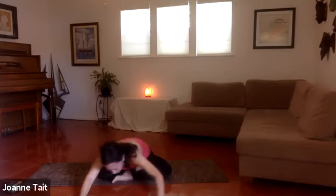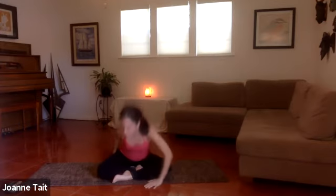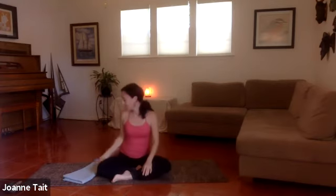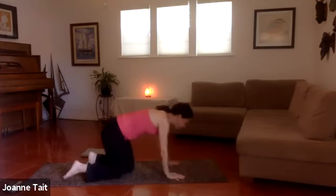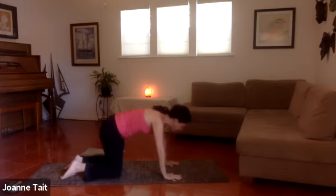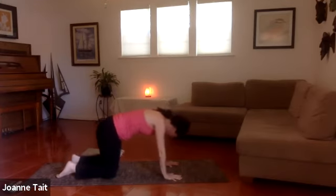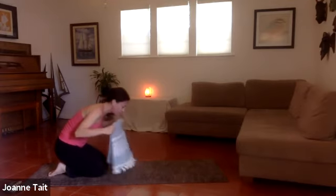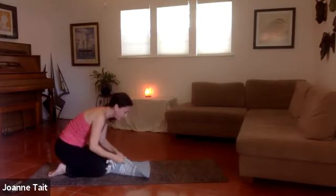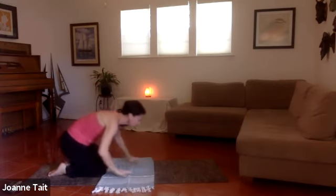And we'll slowly come back through center, walk your hands back. Good, and then lift the cushion out from underneath and set it aside. We're gonna come onto all fours into tabletop. And again, you're gonna brighten the fingers on the mat so the hands are under your shoulders and your knees are under your hips. You're also welcome to use your little cushion if you want a cushion for the knees. It's always kind of a nice thing as well, a little extra cushion on the knees.